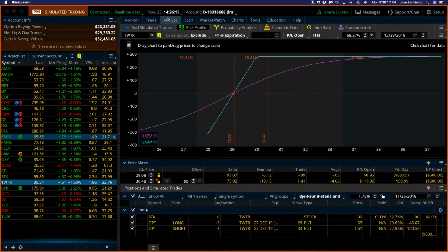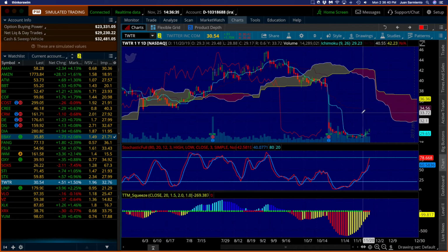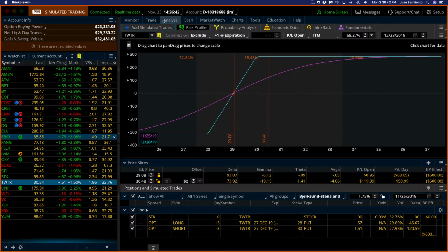We have a vertical spread, and you could start thinking about getting out of the trade when you have 50% of your money made. So 119 plus 119 is 240 thereabouts, and so we haven't gotten half of it yet. And I think that we are going to move a little higher, somewhere in the gap. So I'm going to let it ride for now.